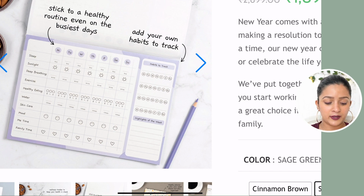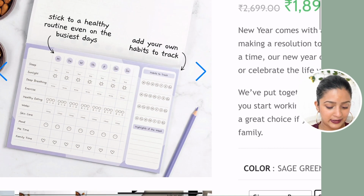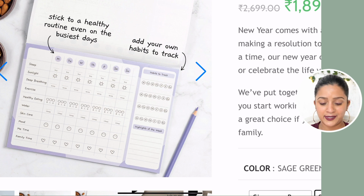But I also wonder, what if I don't want to track these set of wellness things? There's so many other wellness things. So it sort of boxes me in within these categories, even though these categories of course are important to get your sleep, to get enough sunlight, to do your skincare, drink water, mood, all of that. But yeah, I just feel it sort of boxes me. I wish they had at least 2-3 empty spaces which I could use as my own customizable tracker.